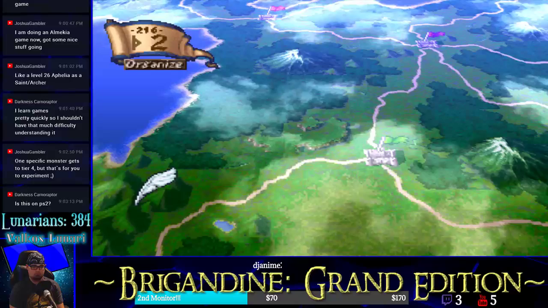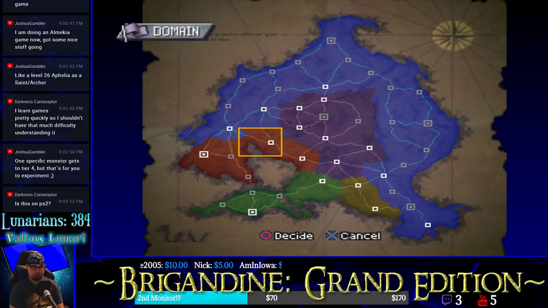Alright. I didn't even show the domain. I totally was going to show the domain. Got caught up in tutorials. Here's the domain. I am blue, of course. Took over about half the continent so far. Maybe a little bit less. And, yeah, we're cleaning house, dude. So I'm trying my best to get through Escalio and take out yellow first.